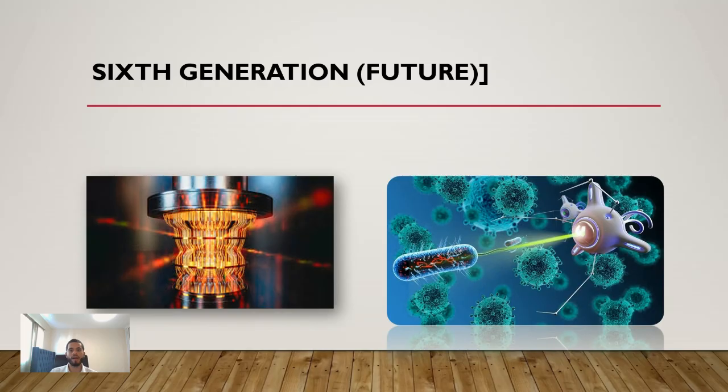Finally, we have the sixth generation, which is still theoretical, but advances have been made, and it is focused on quantum computing and nanotechnology. Quantum computers use what are known as qubits, and qubits can represent both one and zero at the same time, and this can help computers solve extremely complex problems. Although it is still experimental, companies like IBM and Google are already working on it and have made chips that are progressing the computing field very well.